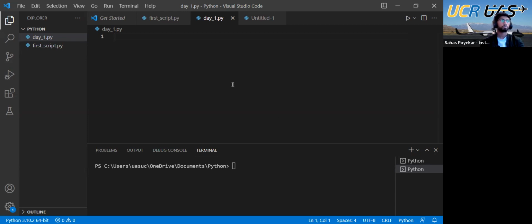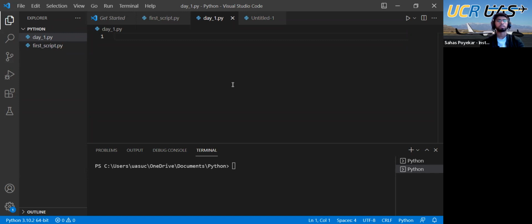So why don't we go ahead and start by creating a variable in Python. The way we do that is we want to follow a semi-strict naming scheme similar to the one in C++. Whenever you create a variable name, make sure that it starts with a letter or an underscore. It can't have any special symbols like an exclamation mark or ampersand.